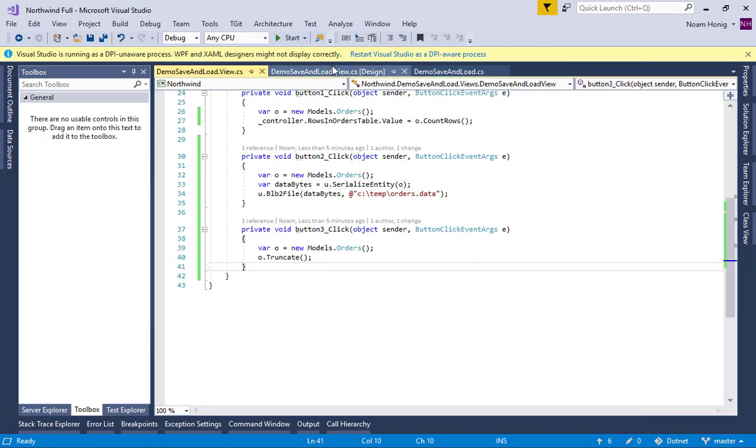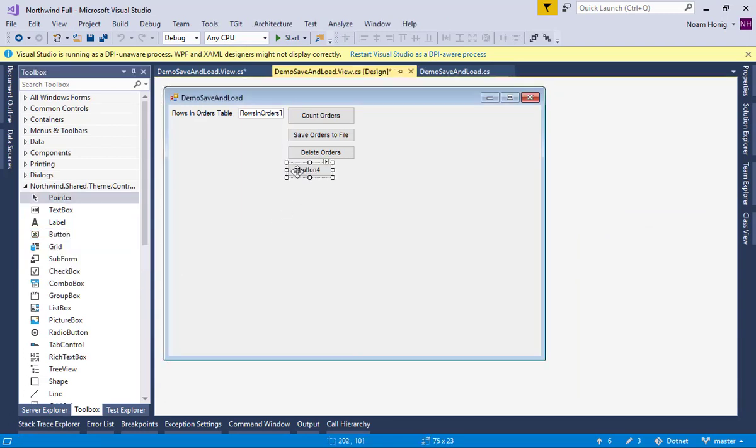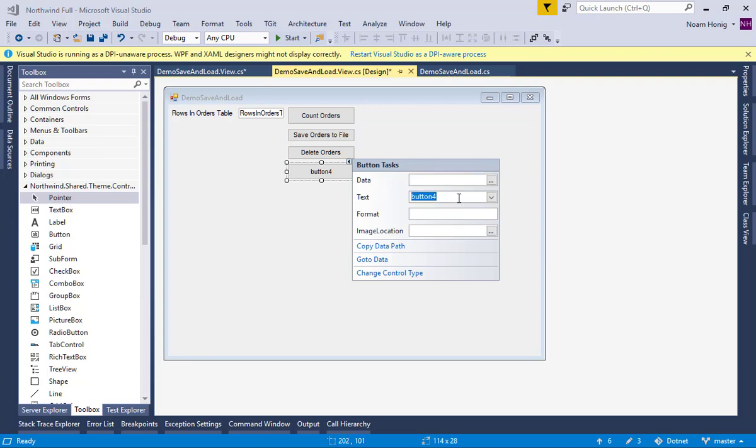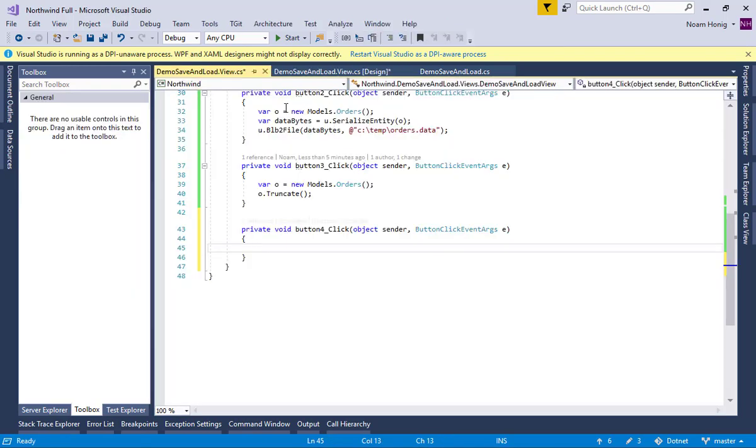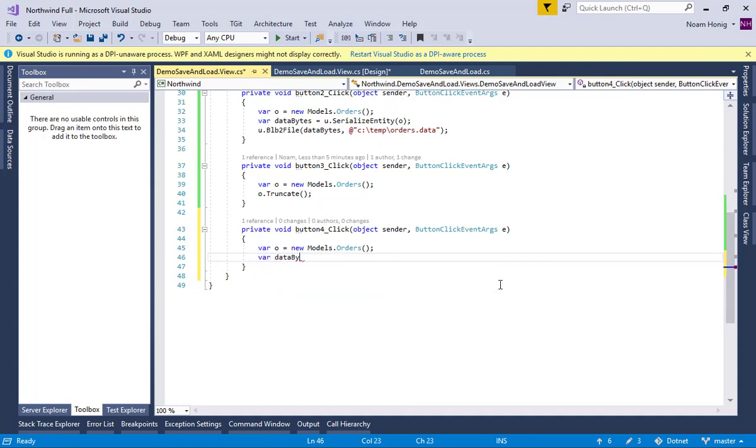And loading is just as simple. We're going to do the reverse operation of the saving. Let's call it load orders. So we're going to get the orders entity. Previously we saved it to a file, so now we need to read it from a file. So we're going to say var data byte equals u dot file to blob.